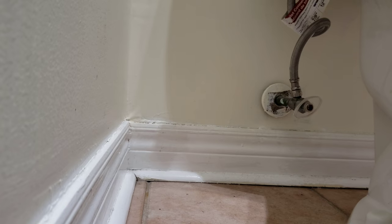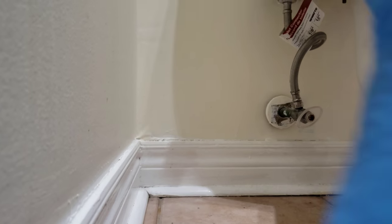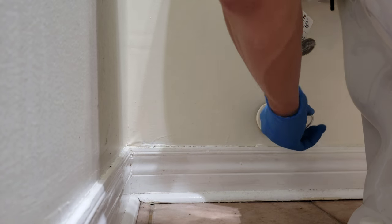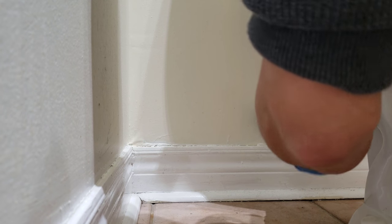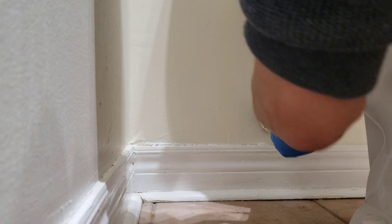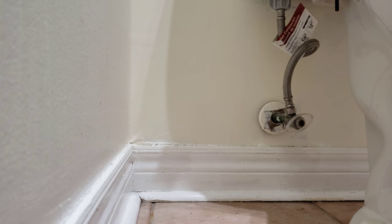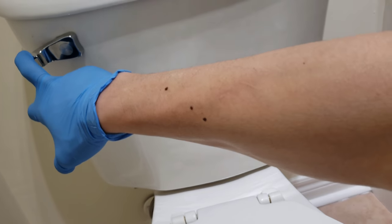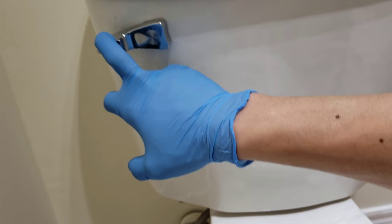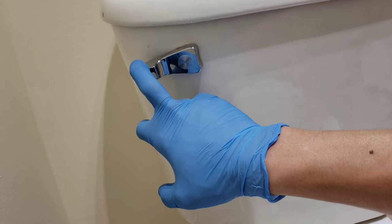First, shut off the water. Let's shut off the water. Alright, so flush the toilet. Keep holding it. You want all the nice junk out of there as much as possible.